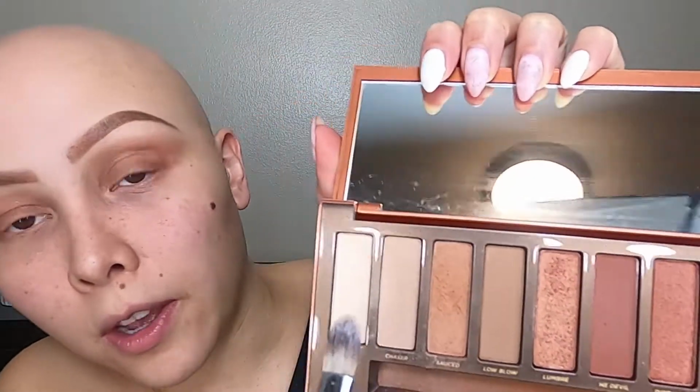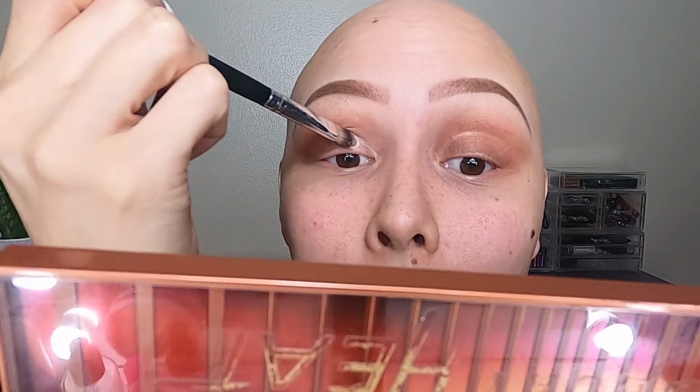And I'm just gonna bring it up into my brow, and then flicking it, tapering it inwards. So same thing, gonna go ahead and take Ounce. I'm just gonna pack it on there. And then I'm gonna put a little bit on my eyelid.